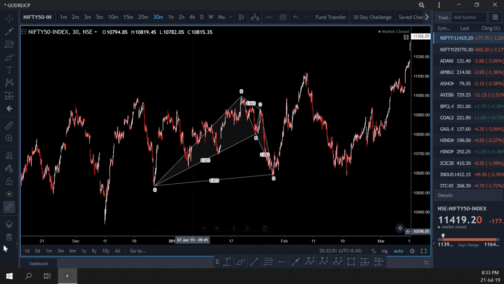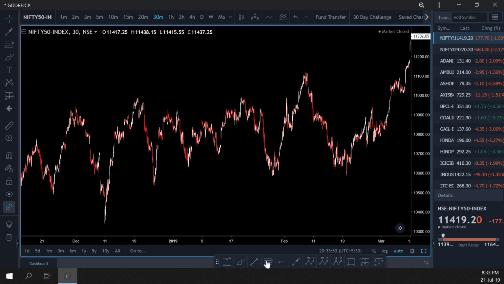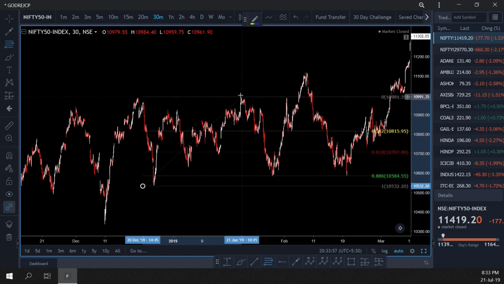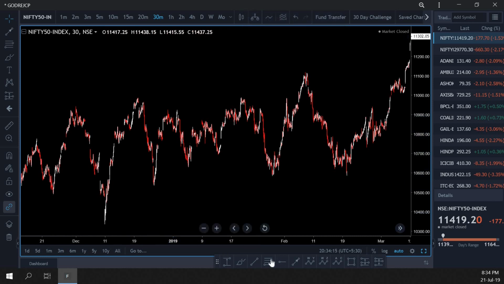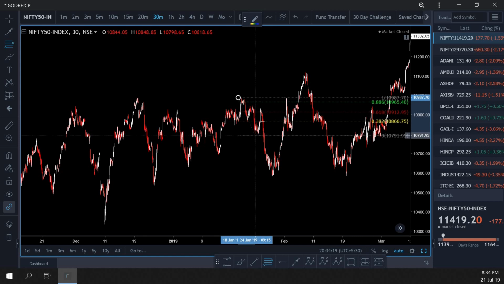So let's look at that as a fib ratio. We apply the fib from here to here, and you would find that from this point onward, X to A and A to B is touched by 382, and it did not touch the 618. You delete that fib and apply it from the top to the bottom. You can see that it has not given you a close above this point, which means that leg is also validated.